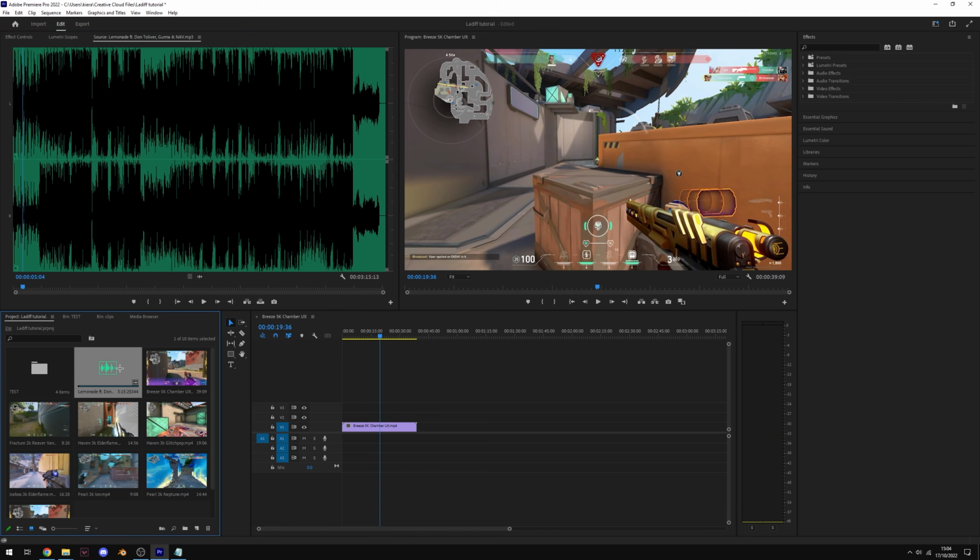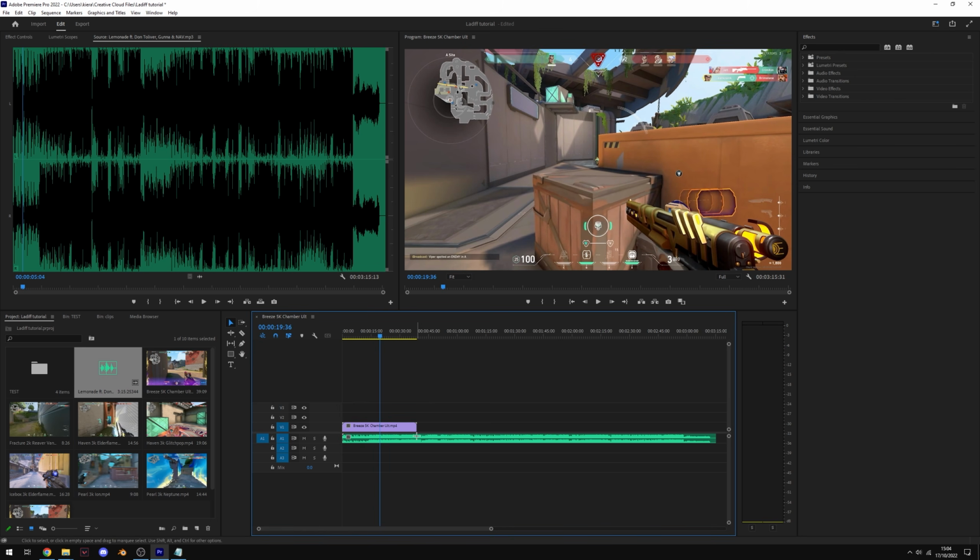Now, if you want to import the whole song, you can just drag and drop it straight onto your timeline just like this. As you'll see, there's video tracks above and audio tracks below, so just make sure you keep it like that. My clips currently don't have any audio, but I'm assuming yours will, in which case just position the song layer just below the clip audio.